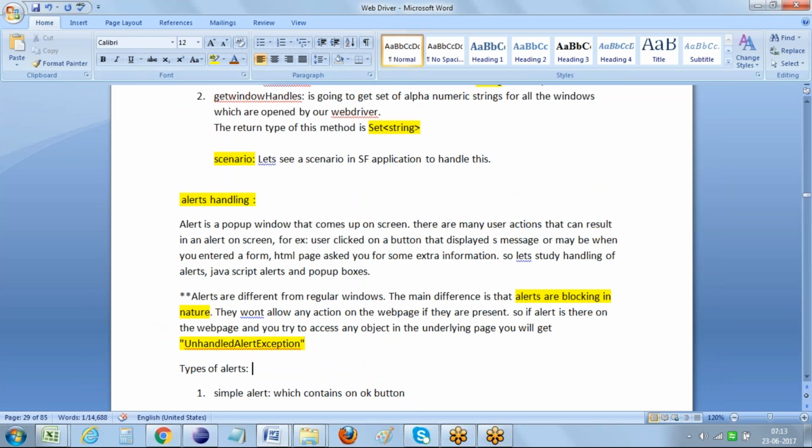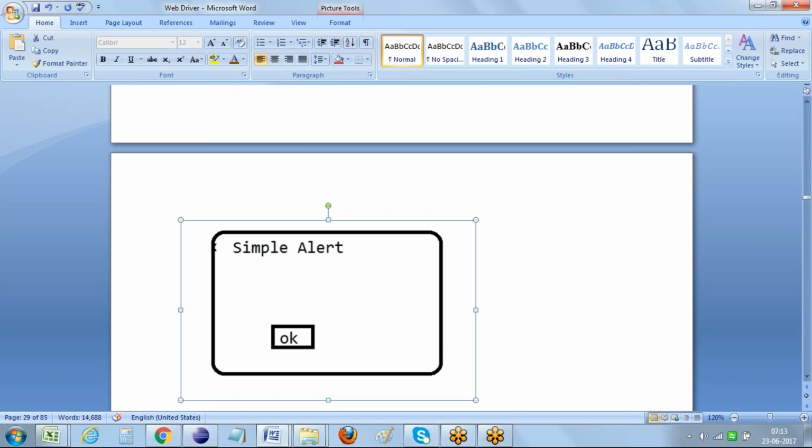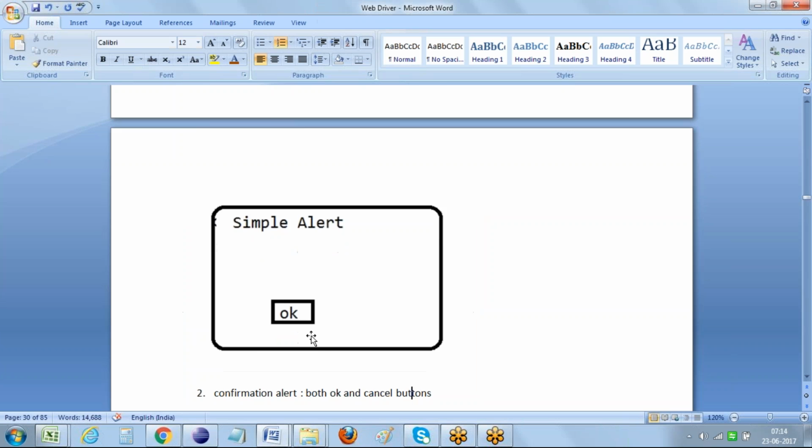Generally, the various types of alerts we have are simple alerts, which contain just an OK button. So here is an alert in which we have to click on this OK button itself.